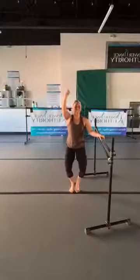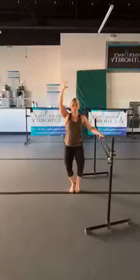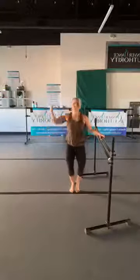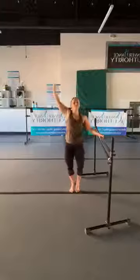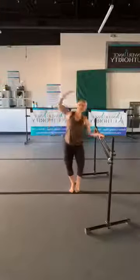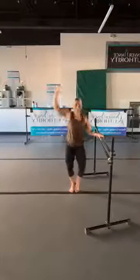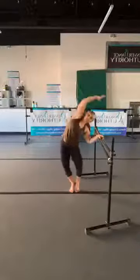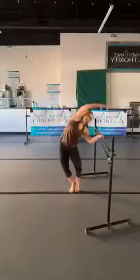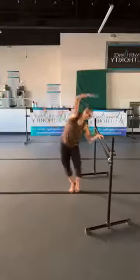Hold it low and take your arm over the bar — reach for two, opening that space between the ribs and the hips. You create the space and then you close it: inhale as you reach, exhale as you crunch. Let's go a little faster — reach, crunch, reach, crunch — really opening that space, giving me that full range of motion. Two more.